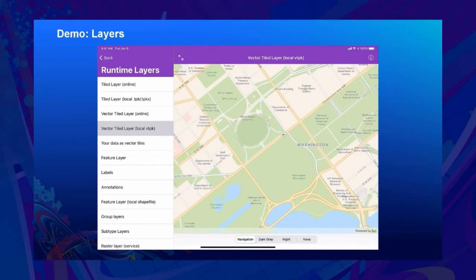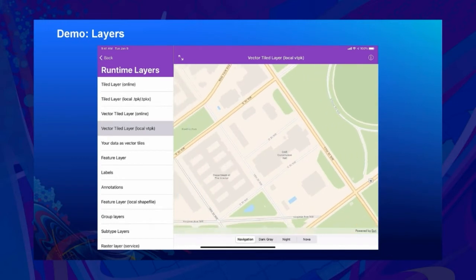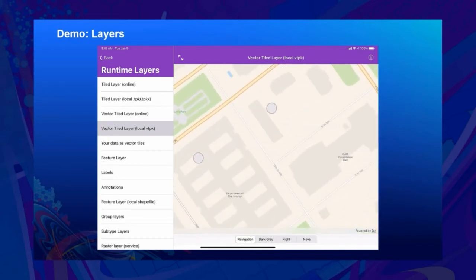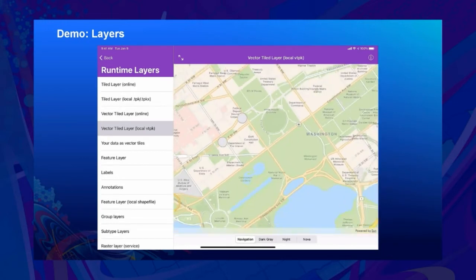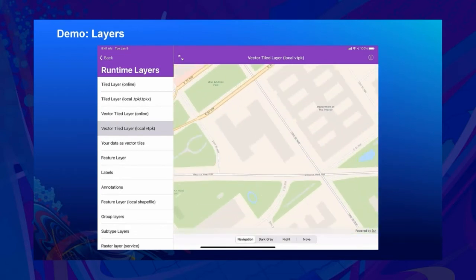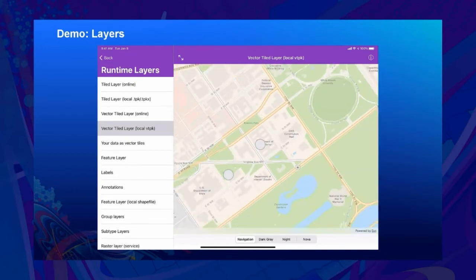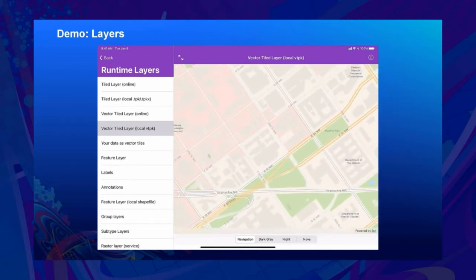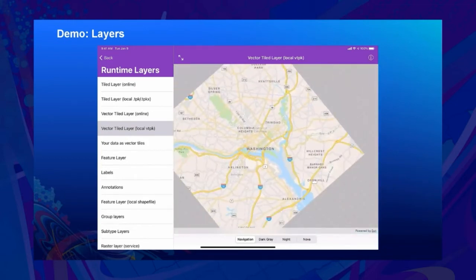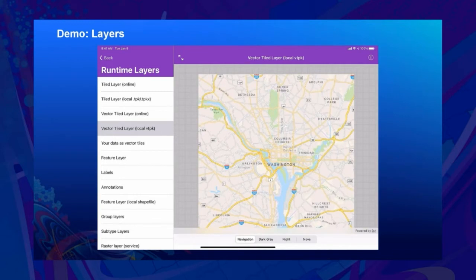Now, vector tiles can get into this level of detail without increasing their content as significantly as image tiles might. So whereas in San Francisco, we started to see blurry tiles and couldn't see any more content as we zoomed in, here we can see all this detailed content just from a single package on a device. So vector tiles offline can be a very efficient way to bring static data down to your applications.